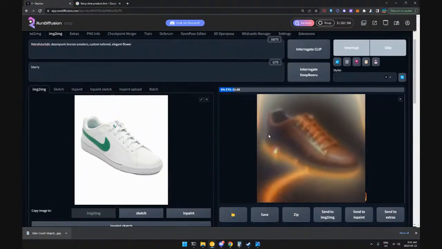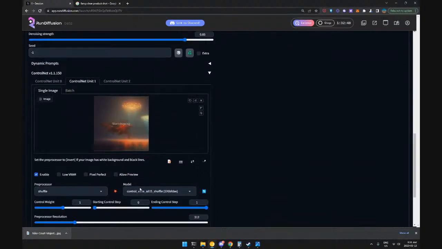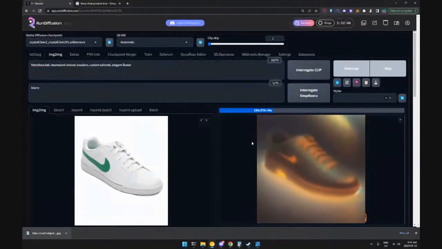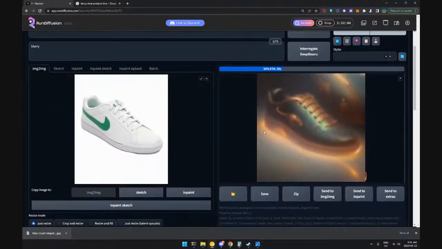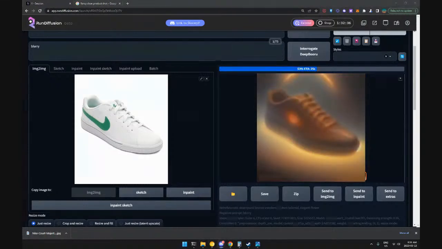So here's the remade version, but with the color. Oh, sorry, shuffle. So this is the shuffle remix. And you can see instantly we're getting super weird results, which I love. This is the shuffle with the weird coral.